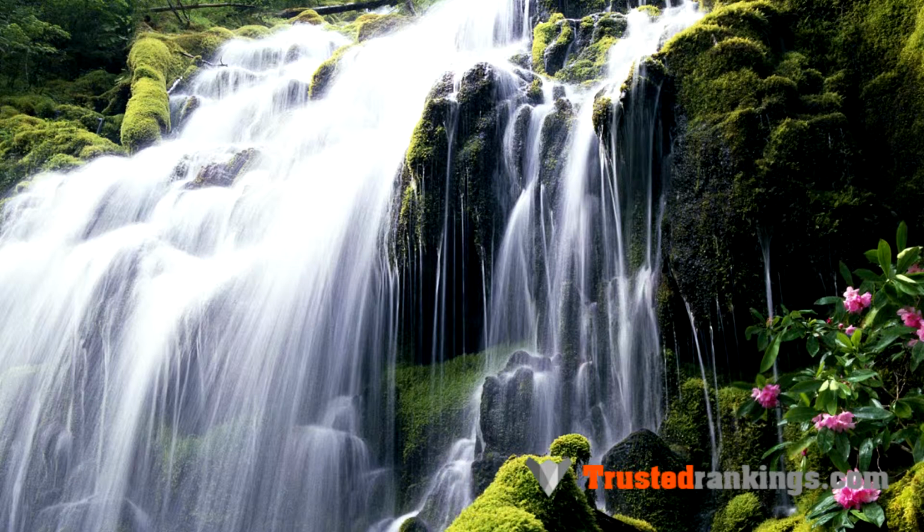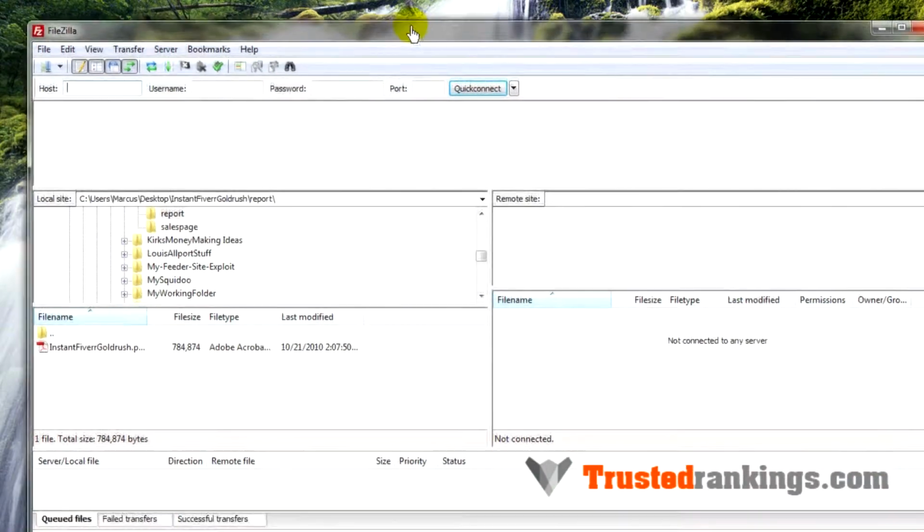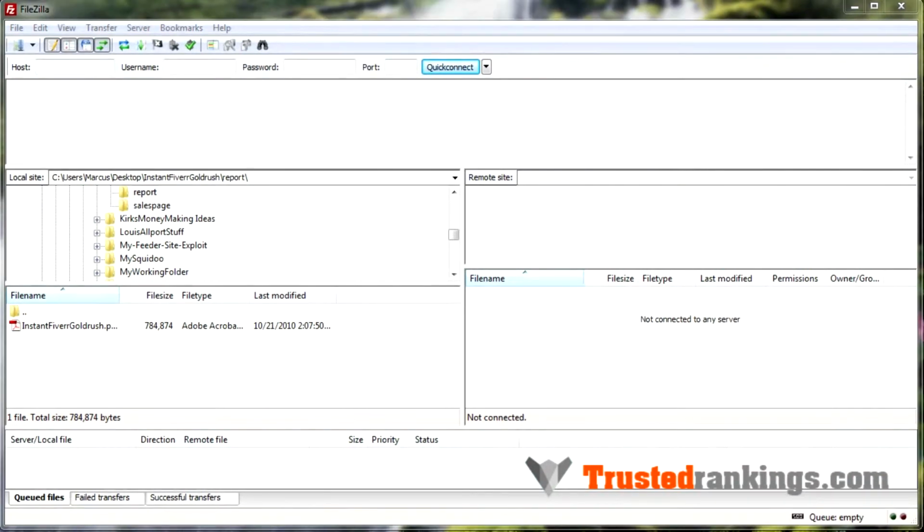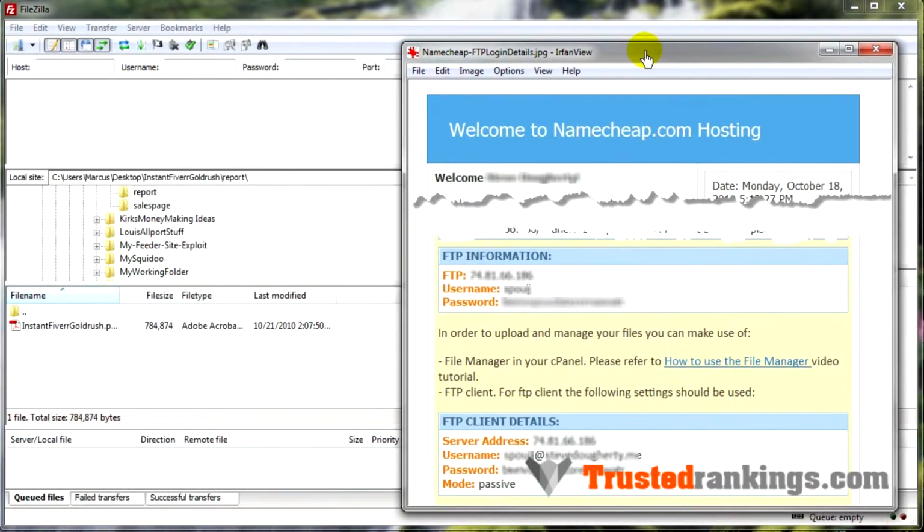So let's open up FileZilla and grab the FTP login details that was sent to us by our web hosting company. We'll bring this into the picture here. Now, depending upon the web hosting service you're using will depend upon exactly how the login details they sent you look. For example, this is one that I received from Namecheap Hosting, and in one instance they've got the FTP server or hosting name that goes in here in the form of an IP address, which will work just fine.